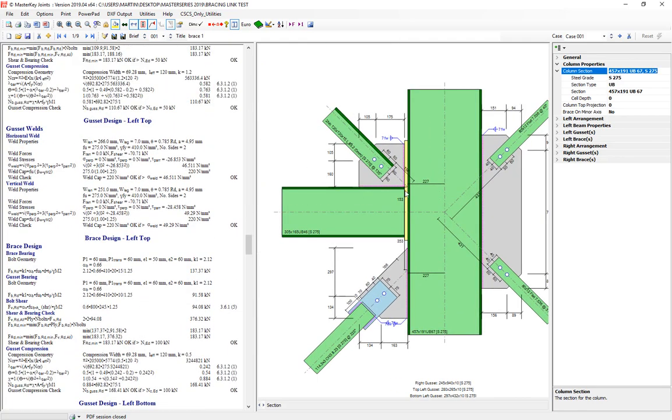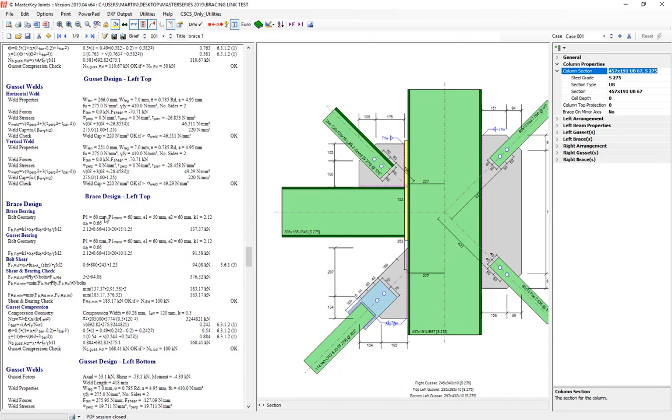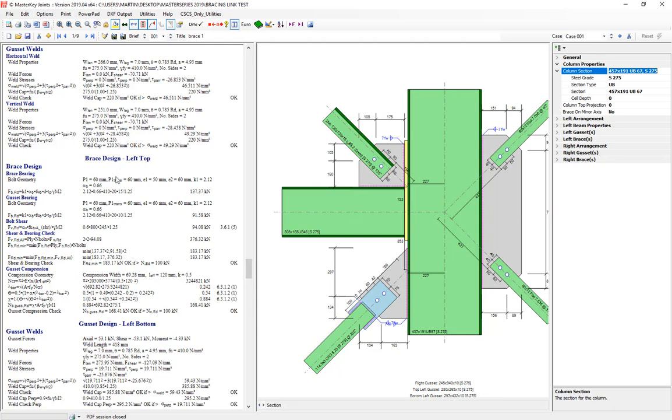So we calculate from this the total forces coming onto the gusset plate. In this case there's only one brace, but on the right hand side all the forces of all the braces are summed up, and the total design of the welds are carried out, and then the actual brace itself and all the components of that are handled in this category.